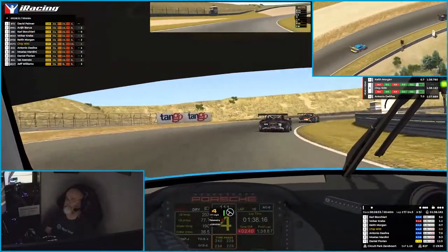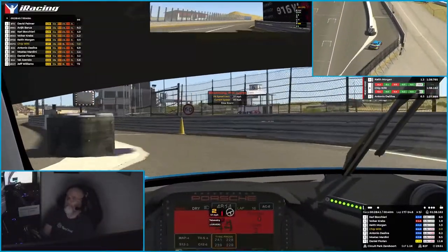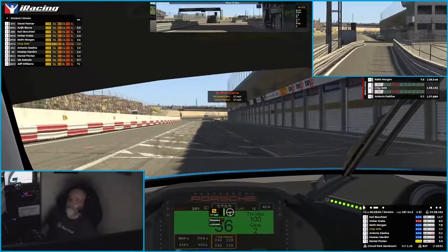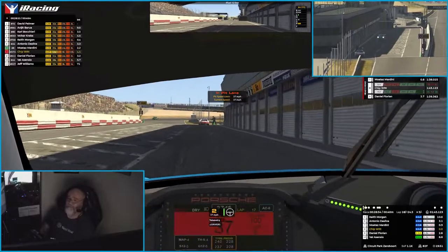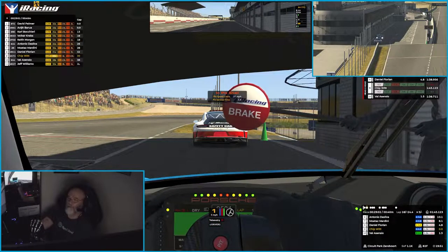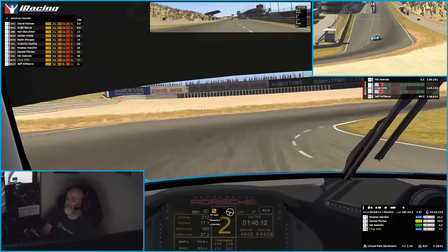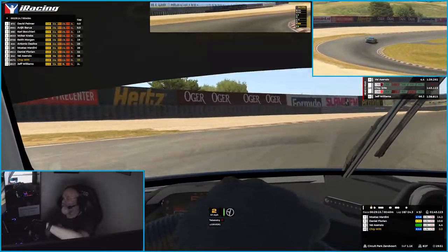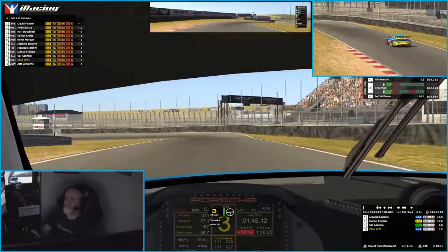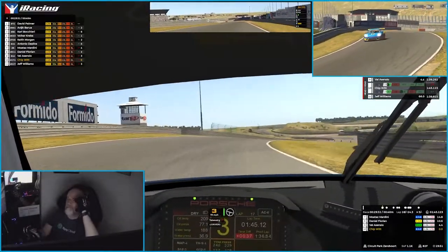Okay, Chip, this bastard's holding you up. You've got to find a way past. Watch your speed. We'll fuel you to the end of the race. I'm not going to get by him, so I might as well just go ahead and finish my last pit, because I need 300 feet. 100 feet. All clear on pit exit, you can push now. The gap in front has increased, it's now about 4.6.